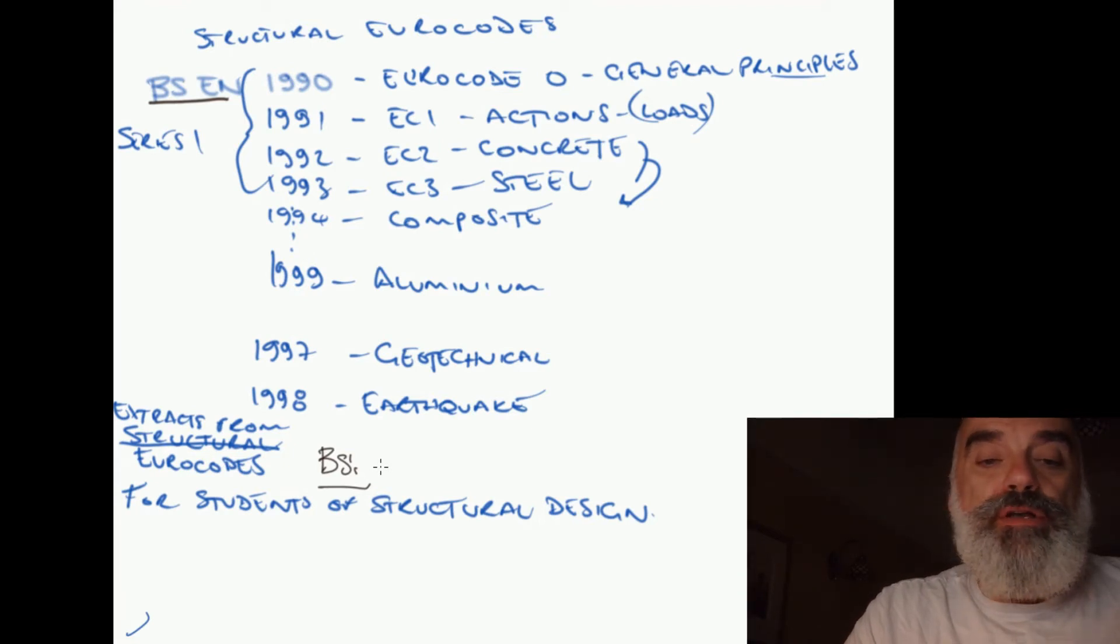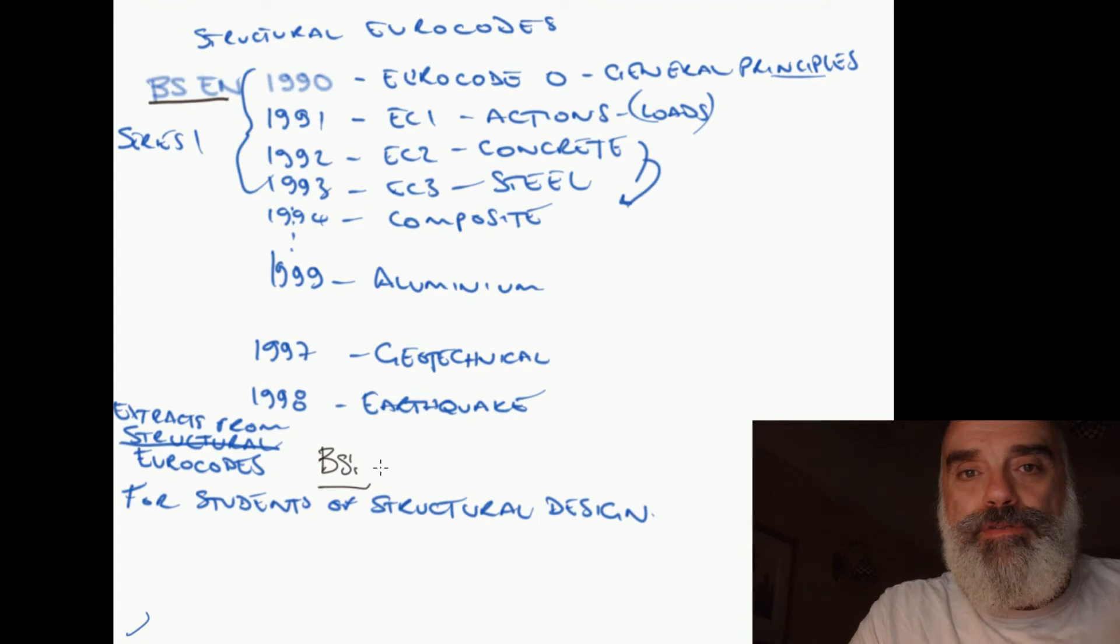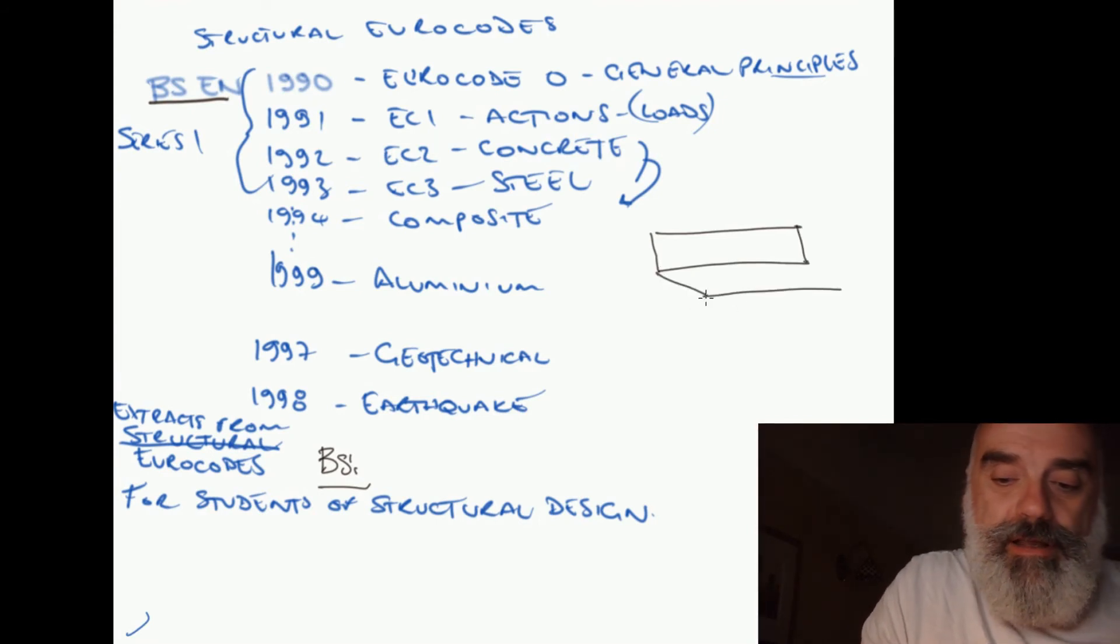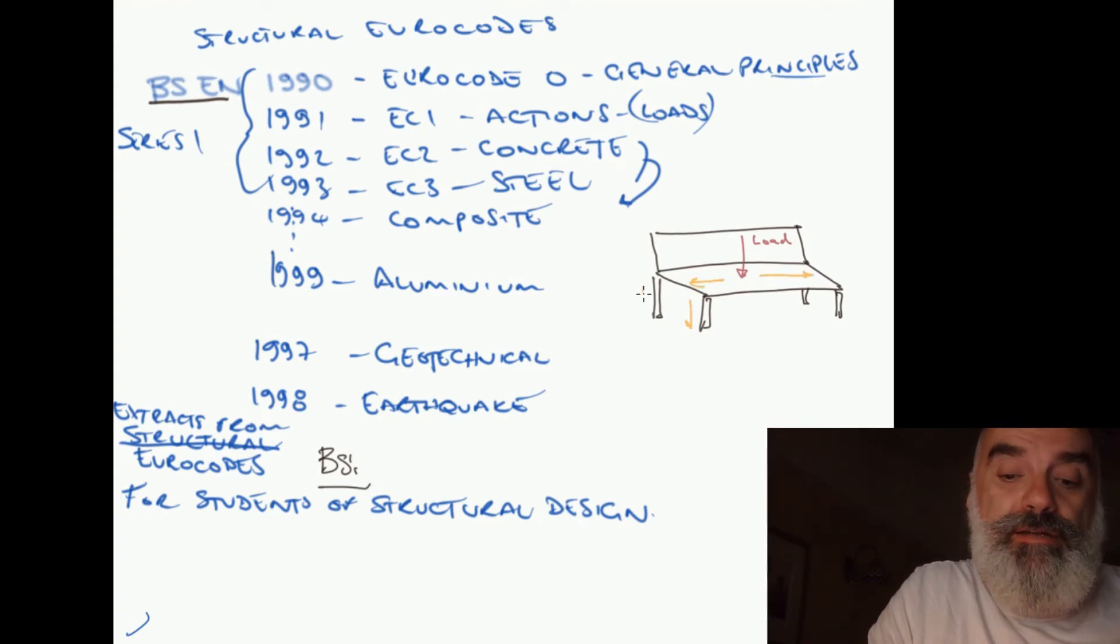As I say, we're going to start with 1990, but before that, in the next video we will look at what structural engineering design is. We'll look at structural engineering design for a park bench as a structure. We'll consider a park bench with various structural elements and look at how a particular load, which is typically going to be somebody sat on the park bench, how that load or action is distributed into the various elements of the structure and carried down through the legs of the bench and then how that is dealt with by external reactions.